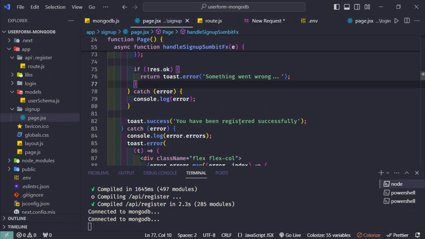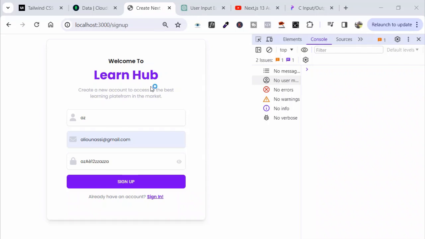If everything goes well, we are going to return this message using the same toast library. Now we can check whether the user has already signed up. For example, if I use this email address that I already signed up with and click on sign up, I'm going to get this error message: user already exists.